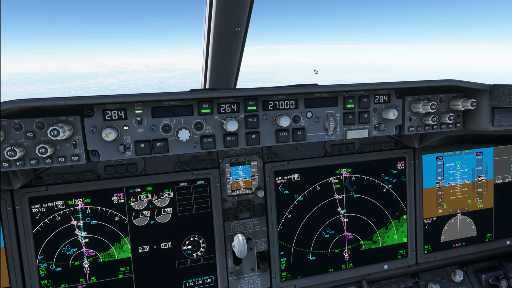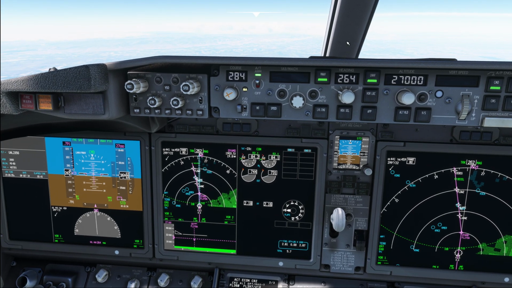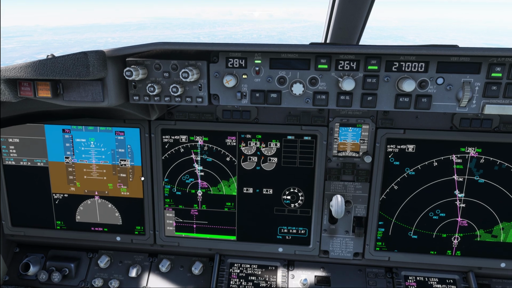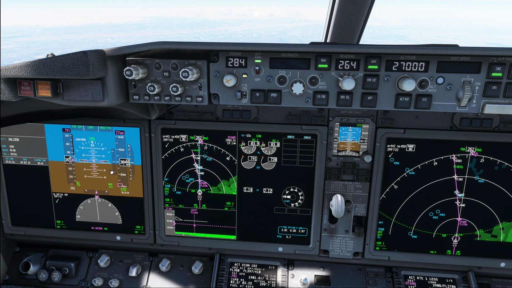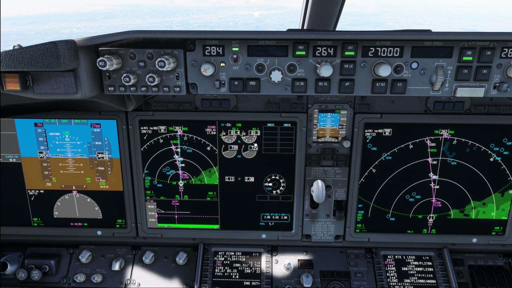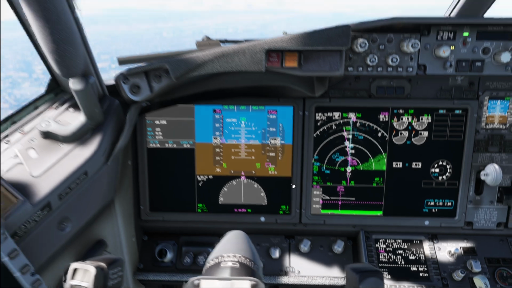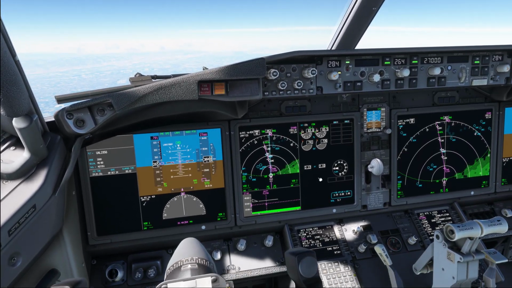If you are within 40 nautical miles of the top of descent and altitude intervention is pressed with a lower altitude, the aircraft is going to go into the early descent mode, where it is going to descend at 1000 feet a minute until it intercepts the VNAV path and then follows that path. If the altitude is simply dialed down without pressing altitude intervention, then the aircraft is simply going to initiate the descent as it passes the top of descent that you can see down here on the VNAV page. Now, this is of course the most favorable option, since we can remain at the cruising altitude for the longest time, therefore saving the greatest amount of fuel.